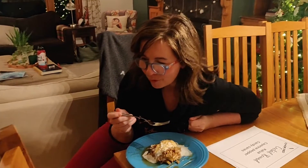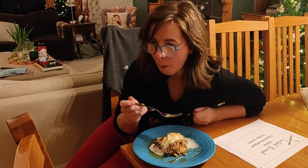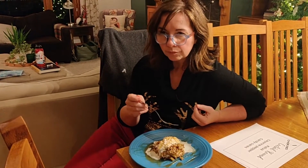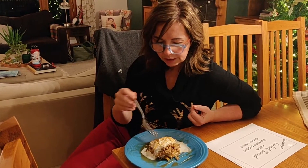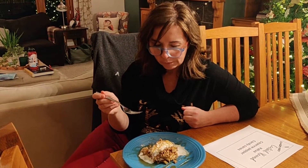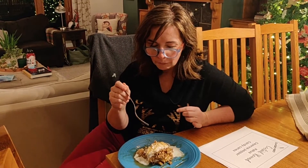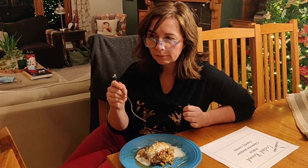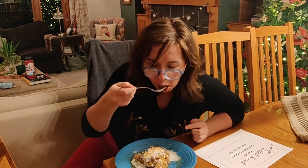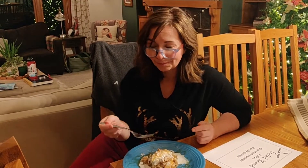That's so good! You taste any Velveeta at all? Well, it tastes different than just a regular apple crisp — there's some creaminess. I think the Velveeta blends in with the cream cheese, so it just tastes like a little bit more savory cream cheese. That's a good way to say it. All the flavors work nicely. I like the warmth. It's very sweet, but I love it.